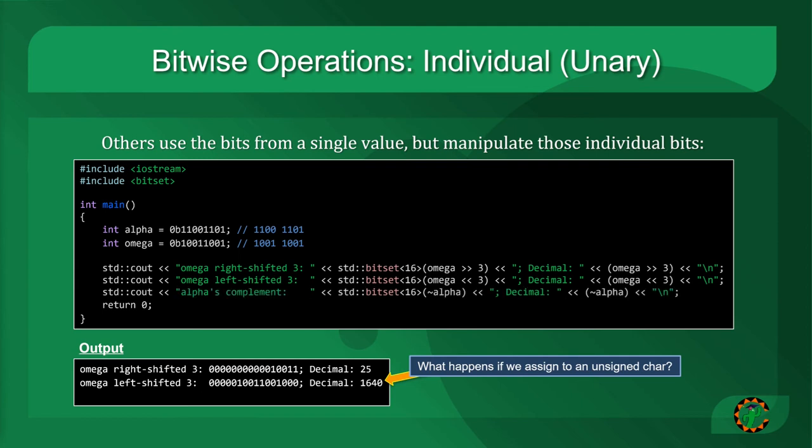Finally, we have what we refer to as the complement, which is represented with the tilde, and this is effectively the negation of each bit one at a time. If we take the negation of alpha, it will flip every existing bit. The one becomes a zero, the zero becomes a one, the one becomes a zero, the one becomes a zero, the zero becomes a one, the zero becomes a one, the one becomes a zero, and finally the one becomes a zero. Now with that said, remember this is a 16-bit value, so all those extra values switch from a zero to a one. But if you look at the decimal value, something weird is happening. This is a negative, and that's because this is the two's complement representation of this number. In other words, it's a negative value because the leftmost bit is a one.